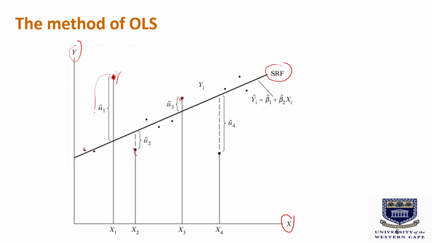So this gap between the yi in this case, well, let's call it y1, since we have u1 over there. The difference between y1 and the value for the SRF at x1, importantly, is given by u hat 1 over here. So that's the deviation between the sample regression function and the observed data when x equals 1. And you can go on to look at the deviations for each of the different x values. There's x2, x3, x4. And what our regression model does, what our estimators do, is takes these deviations, squares them, and then minimizes that squared value. And that's how it finds values for beta 1 hat and beta 2 hat.